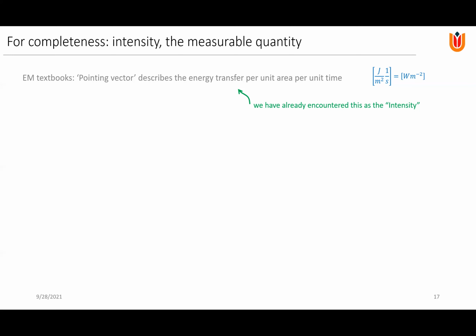We already saw this a little bit earlier on in intensity, so I'm going to use that interchangeably for that. If you now look at an expression, so you take the outer product of the electric field and the magnetic field, multiply that with the appropriate scaling factor. Again, I'm not going to go into that. We can calculate the energy transferred, or the intensity, the watts that are contained in that EM field.